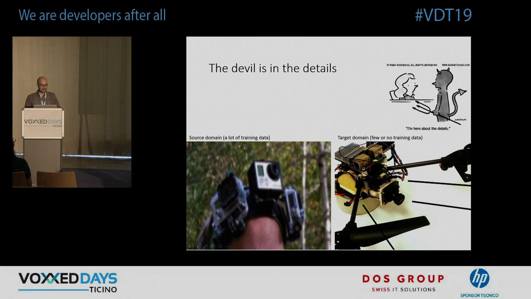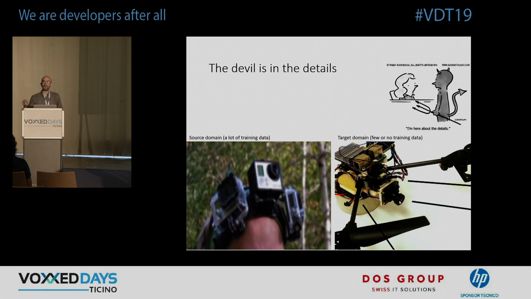And here the details are that the data sets were acquired with 3 GoPro cameras mounted on the head of a guy that was walking on the trails for many hours. But our images from the drone were acquired with a different camera. Here the color spaces were perfectly fine, but the cameras had very different characteristics. In particular, GoPro cameras have really nice dynamic range. They can take beautiful pictures, but this camera didn't at all, which made our problem really hard.